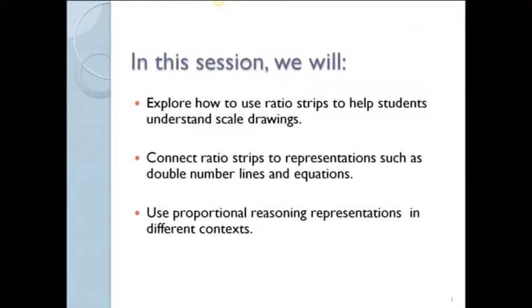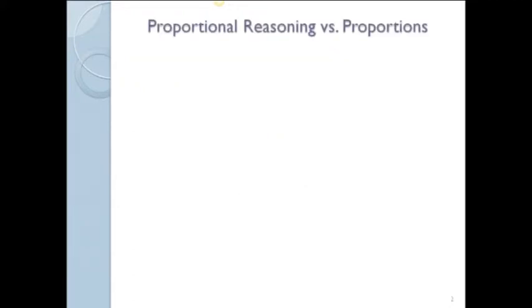Let's get started. In this session, we're going to start by using a ratio strip to explore measurements on a floor plan and connect the ratio strip to a double number line and equations. Then we'll solve some problems using these different representations. First, let's make a distinction between proportional reasoning and proportions.